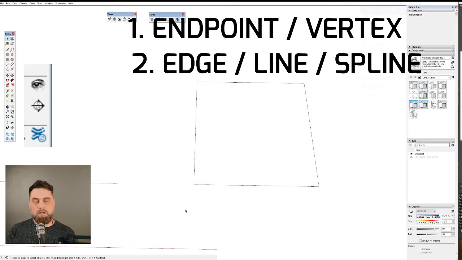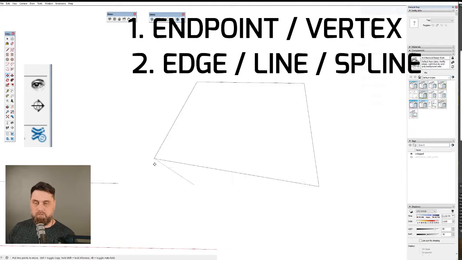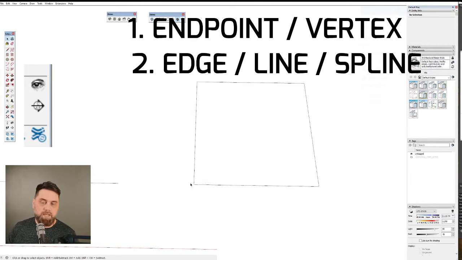However, and we're going to talk about the translate tools in the next video in more detail, but I need to show you a little bit of that just to kind of help understand what things are. All right, but I can't come in here and pre-select the endpoint. However, I can move it. So if I grab it here with the Move tool, now I can move just that endpoint anywhere that I want. So it's not that you can't move it, you just can't pre-select it.